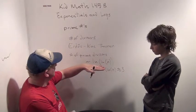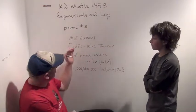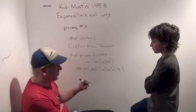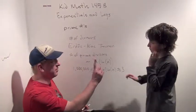So this is just pure math. Forget about mortgages and interest and calculating stuff like that. Just talking about prime numbers, logarithms show up everywhere, and there are some really cool unsolved problems just about prime numbers that no one knows about. So that's a fun use of logs. I'm going to do one more, okay? All right.